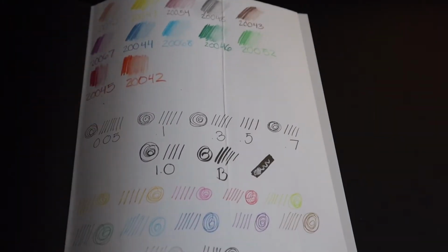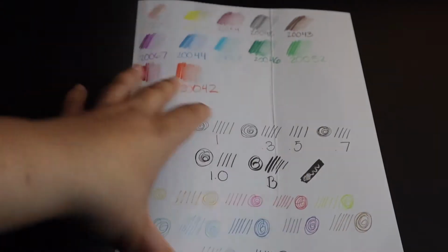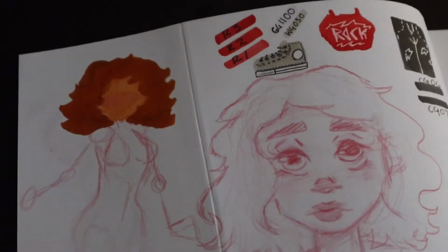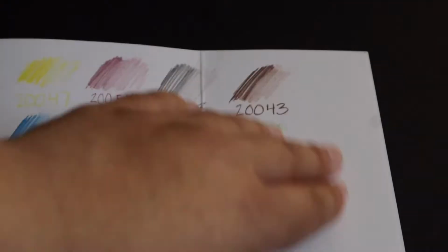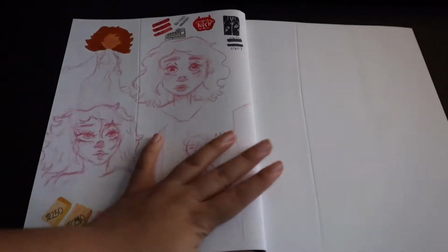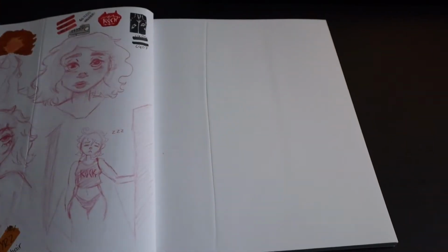Alright, we are now looking at all of the little tests I did that I showed you guys earlier. I'm showing off right now how I was thinking about starting my sketchbook from the back, but now I'm showing how nothing bled through. I did all my sketching, all my tests on one single page, and nothing bled through. I really was blending in colors for the hair, and I was shocked that nothing bled through. So this sketchbook, highly recommend if you have the money.